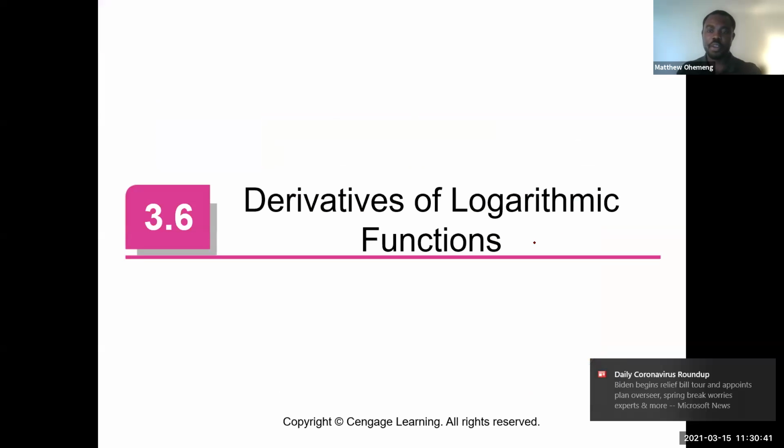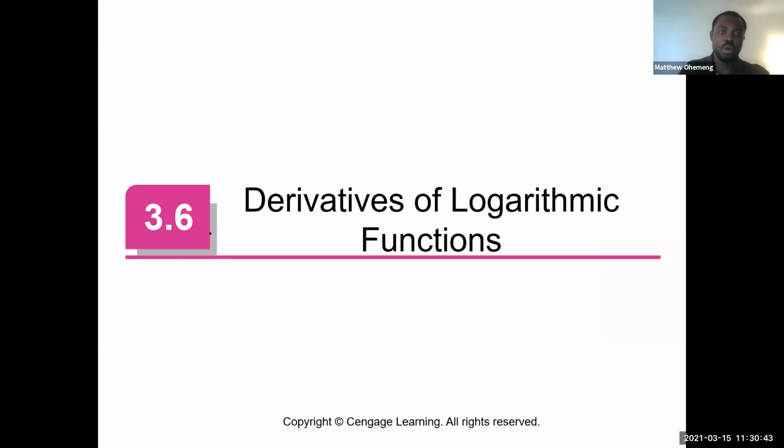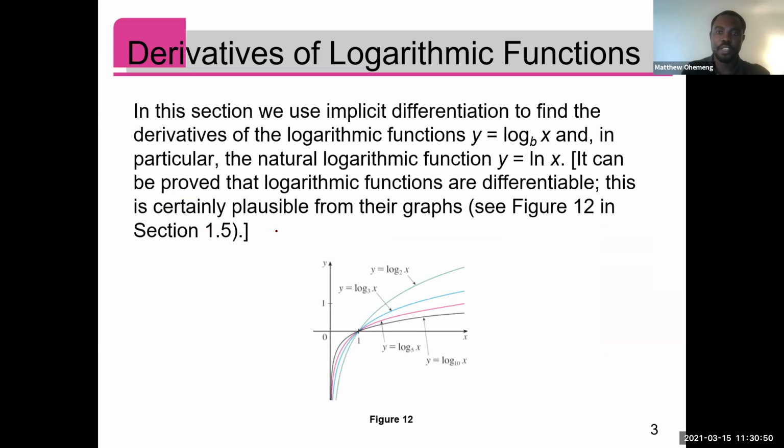Okay, so I'm sharing the PowerPoint for 3.6 now. So derivatives of logarithmic functions. So for this one, let's look at some of the logarithmic functions we know, right? So for a logarithmic function, we're looking at y equal to log base b of x. So one common function is the natural logarithmic function, which is when the b, which is the base here, is e, right? Log base e is the same as ln. So that's ln of x, right? So how do we get the derivatives? So for this one, let's go to the whiteboard and then try and figure it out.